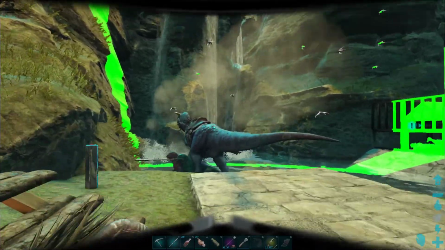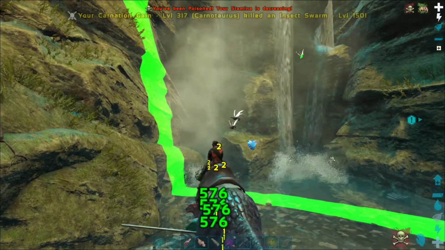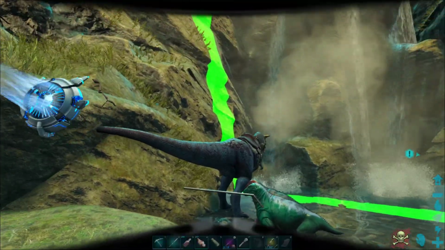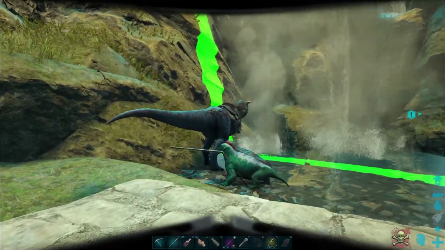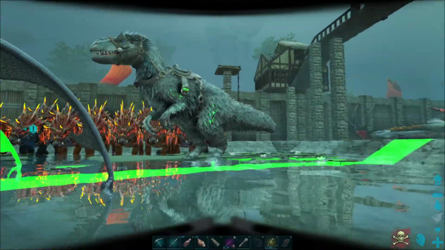I gotta take care of this stupid swarm. There we go, 150 swarm. I heard that they made the swarms weaker, but you saw how much damage that took. I'm not really sure they did, at least on single player.